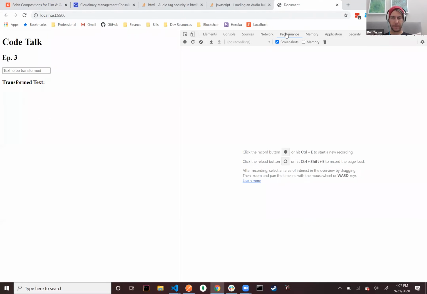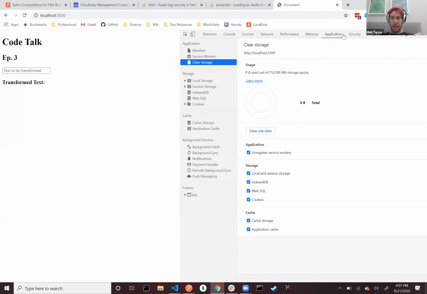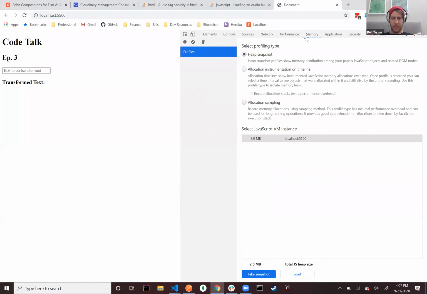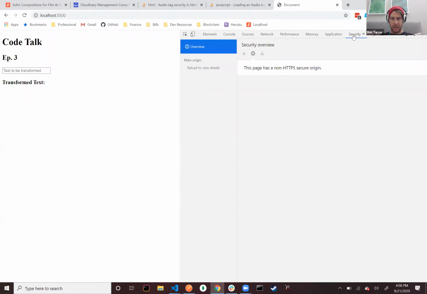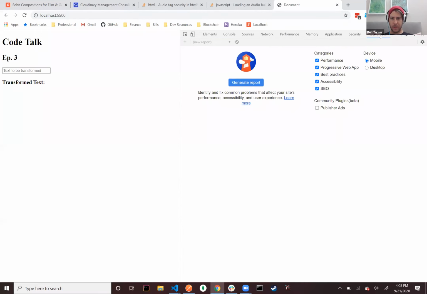We're gonna look at that a little bit today too, as well as Application. I honestly haven't ever used the Memory tab, and I haven't really used the Security tab much. I don't even know what this is. Oh, that's for progressive web app stuff.